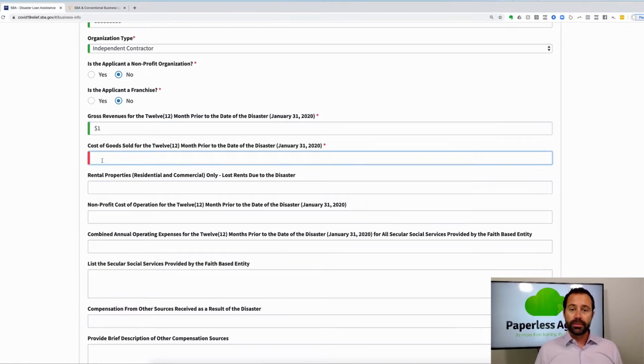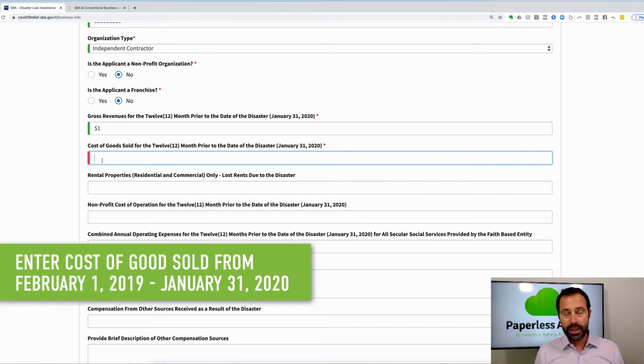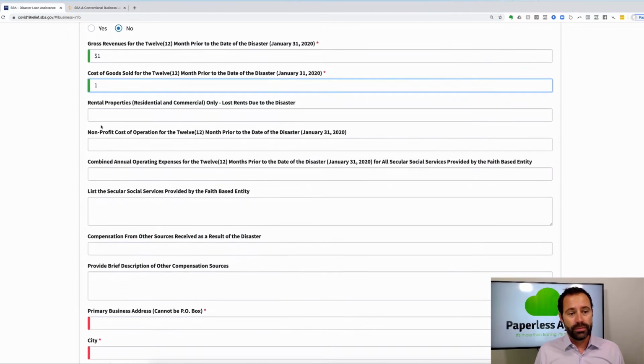Cost of goods sold. If you're a broker or an agent and you track your cost of goods sold, whether it's signage for your properties or advertising per property, whatever that may be, this is where you're going to put that in. Next, rental properties.